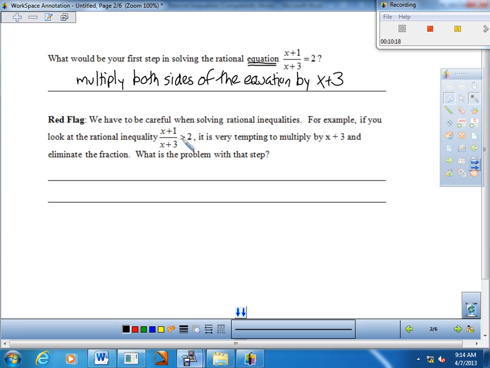So do I know definitively whether or not to switch the symbol? No. And that's the problem at hand here. There's no definitive way to deal with that inequality symbol. And so as a result, we can't just go ahead and multiply by the x plus 3. It just doesn't work, unfortunately. So I'm just going to write a couple things here, and then what we're going to have to do is find a way around this. So I guess the question is, is x plus 3 positive or negative? And do we switch the symbol or not? It is not definitive by any stretch of the imagination. So let's get that in place, and let's find our way around it.